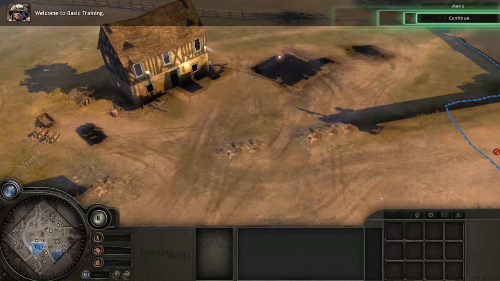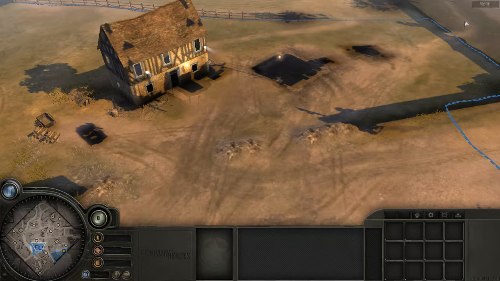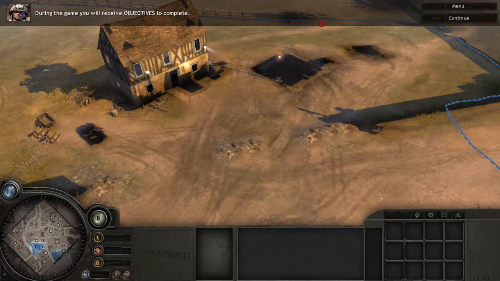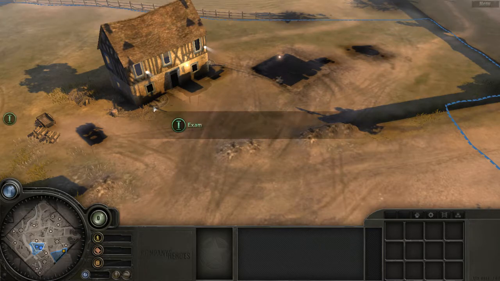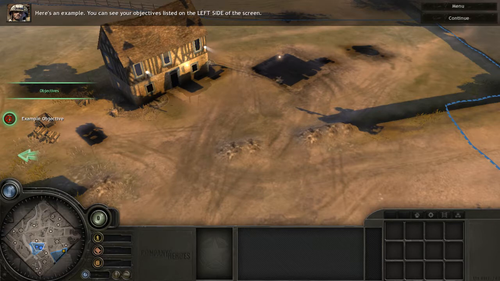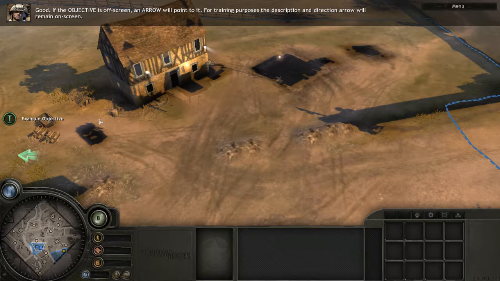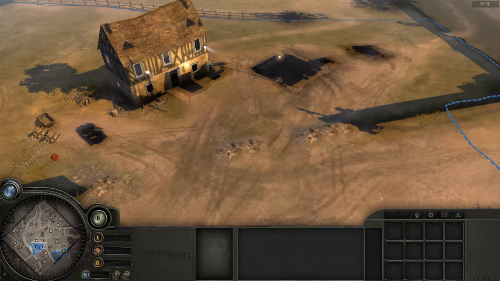Welcome to basic training. Continue. This training exercise will cover unit selection, camera control, and basic orders. During the game, you will receive objectives to complete. Example. Here's an example. You can see your objectives listed on the left side of the screen. Okay. I know that. I saw that. Moving your mouse cursor over the objective icon reveals its description. Okay. Did that. Try this now and move your mouse cursor. Good. If the objective is off screen, an arrow will point to it. For training purposes, the description and direction arrow will remain on screen.